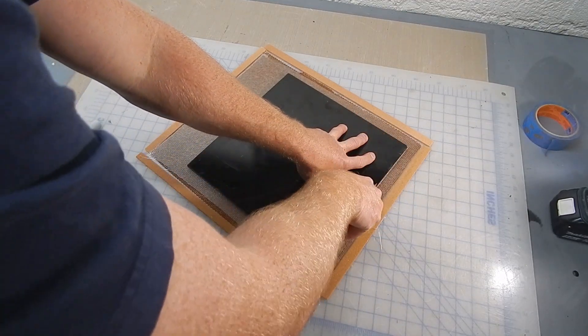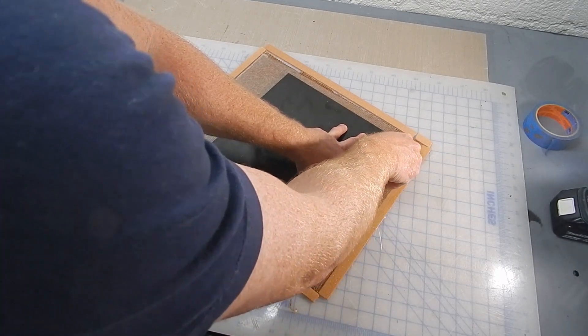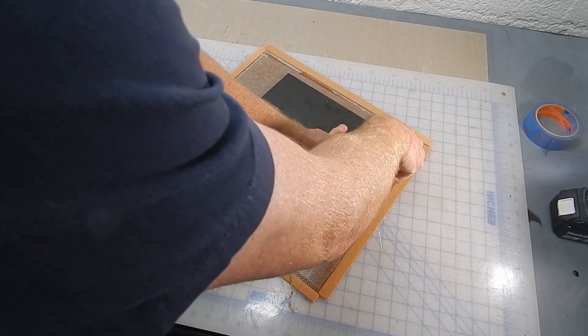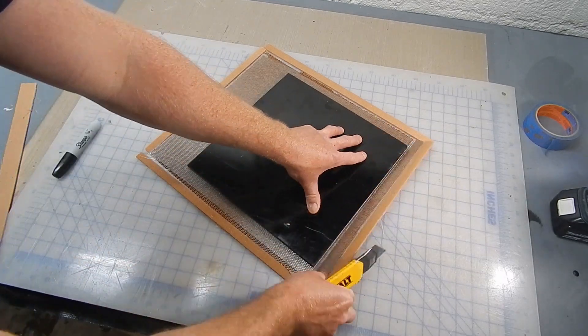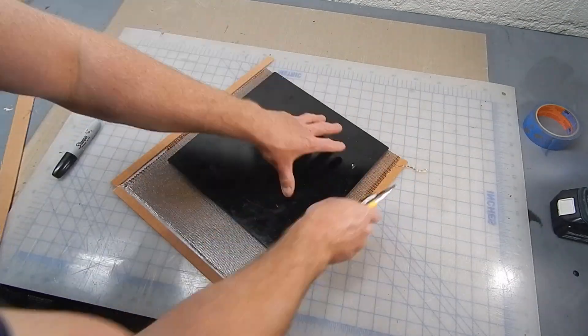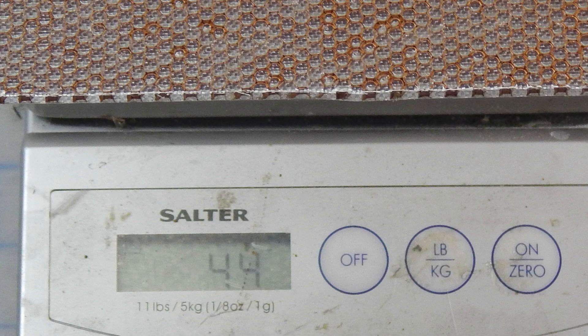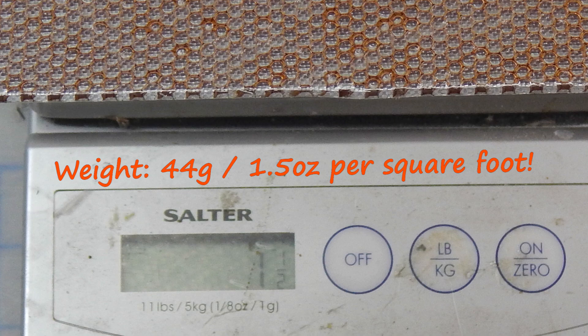To trim it up I used a razor knife. And this is a square of G10 that I used for these laminate samples to make them all the same. It's one square foot, about 300 millimeters on a side. Went around and razor knifed everything. It cuts beautifully with a razor knife. And it's really very light weight. Panel here is 44 grams or 1.5 ounces for this one square foot. Which is really light.